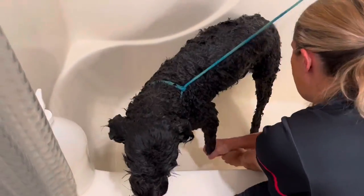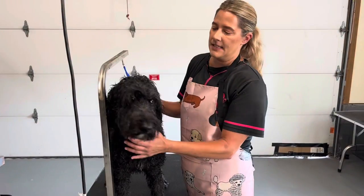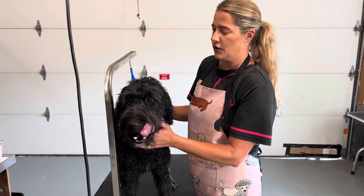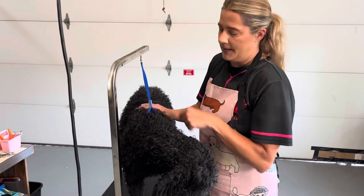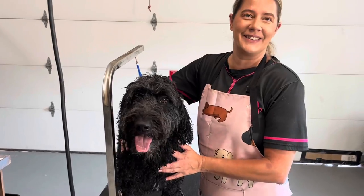All right, she's done. I'm squeezing out the excess water. All right, Scarlet is all bathed and she is towel dried. Now we're gonna blow dry her, get this hair nice and fluffy for a nice short summer cut.